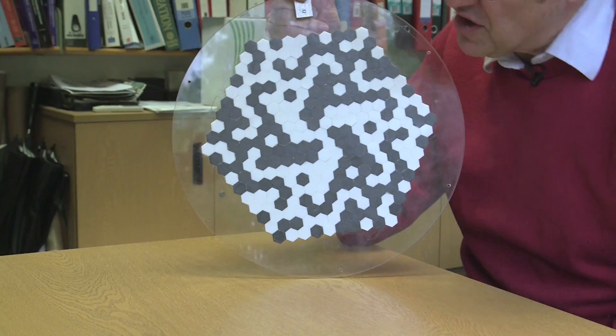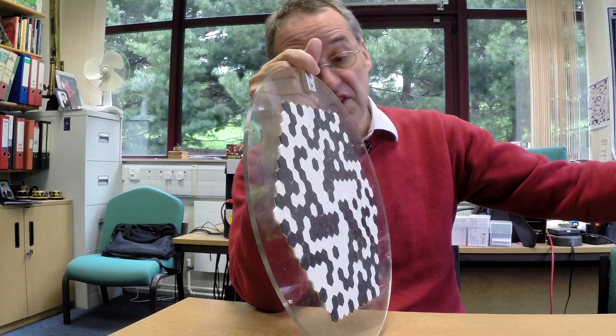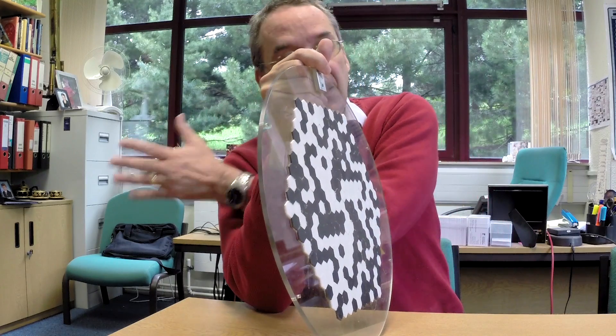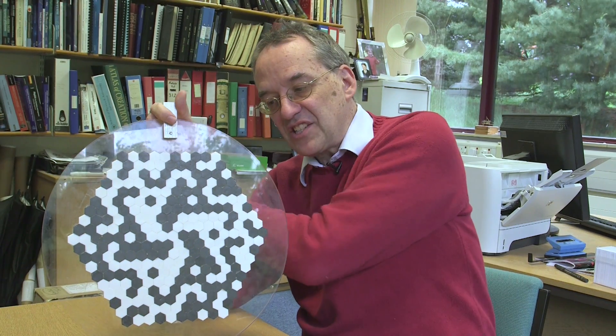This coded mask essentially just throws a shadow. If this was a telescope and there was only one source out there - one bright quasar, a massive black hole emitting loads of x-rays - and you wanted to know where it was in the sky, all you have to do is point this telescope in vaguely the right direction. The x-rays from that quasar come through the mask, and where they hit the lead they're stopped, where they hit the plastic they go straight through. So the detector behind records essentially a picture of this mask. Where the mask pattern appears on the detector tells you what direction the light was coming from - just like you can tell where the sun is in the sky just from the pattern of shadows.